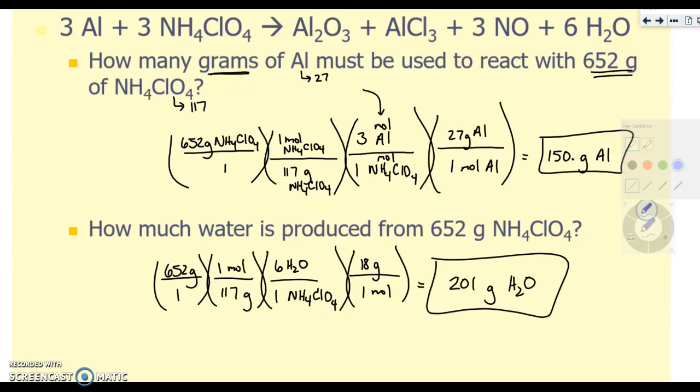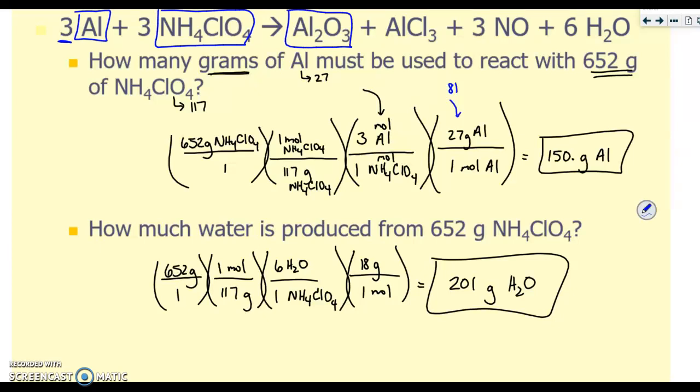Now, one of the biggest mistakes I see with this is instead of the 27, someone will put 81. And that's because there are 3 aluminums. When you are finding molar mass of a substance, that's why I like to do it in advance before I even look at my reaction, it's focused on just one of that substance. It doesn't matter what the coefficient is when I'm calculating molar mass. My coefficient portion is right here, and therefore I don't need to triple or quadruple or whatever with the mass. I want the molar mass of a single substance, disregarding its coefficient.